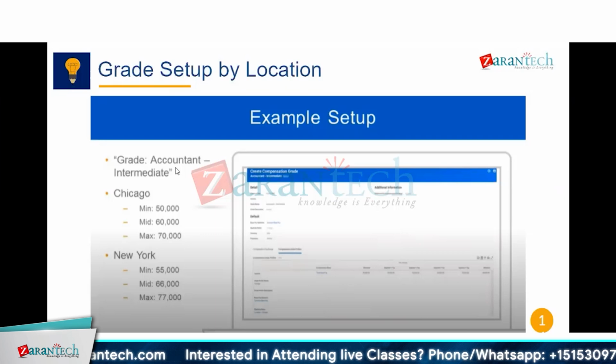Within the grade name, you could have something that tells you what this job is about and the level. So in this case, we see accountant intermediate, but we don't see anything that indicates this is a US job. So some companies will put US as a code before it or after it. So it could be like US accountant intermediate, or they could also just say US accountant M1, or they might say US accountant M2, so they may use codes. So it really depends on the company. The grade format is going to be different for every company.